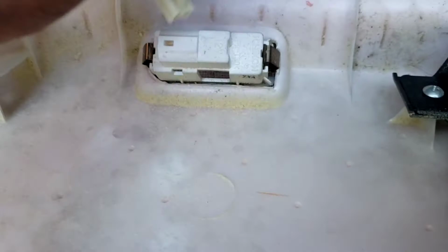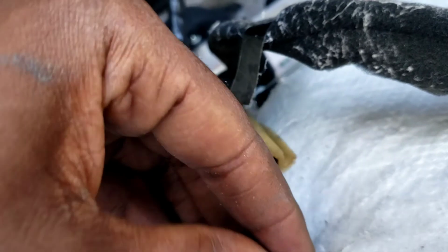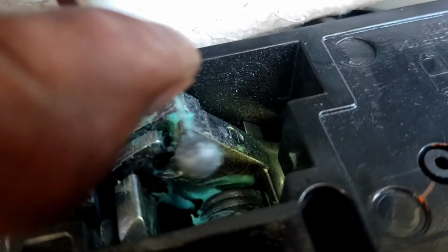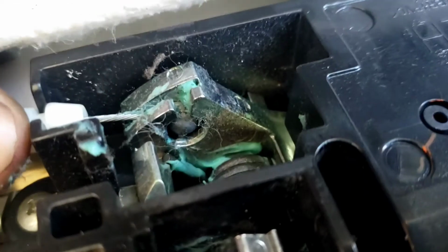Let's do this first. Do the switch first. Door switch. Do this window switch. Boom, boom. Little one goes here. Boom. Top. It goes on top. Okay. Boom. Boom. Easy, easy. Boom.